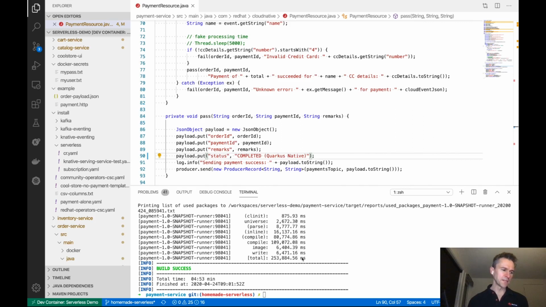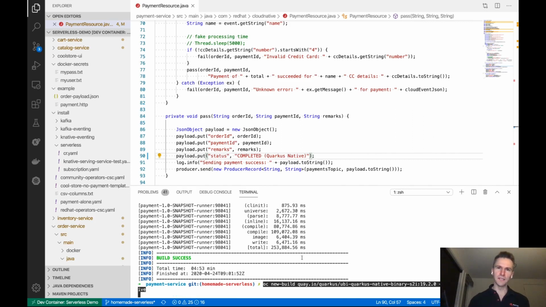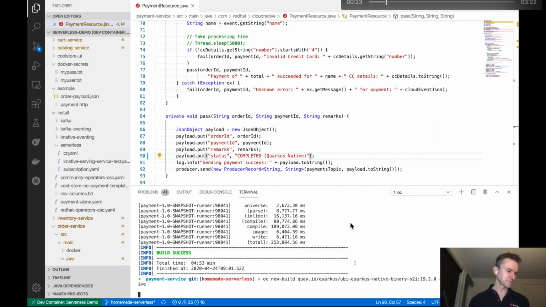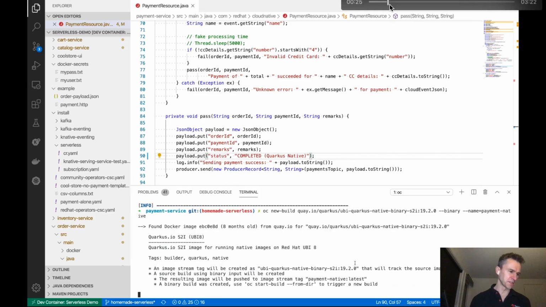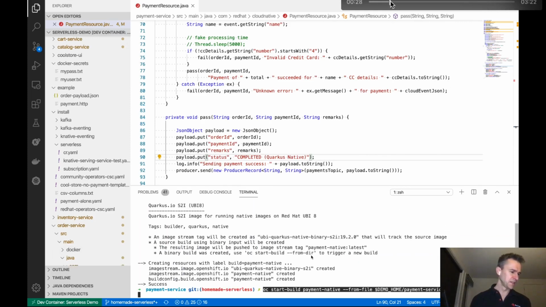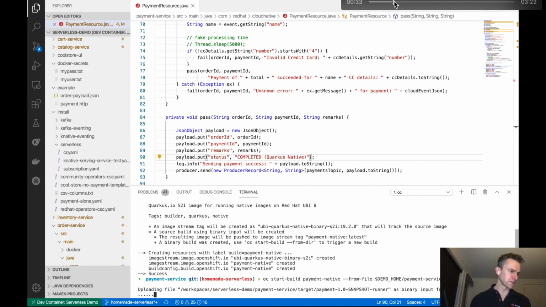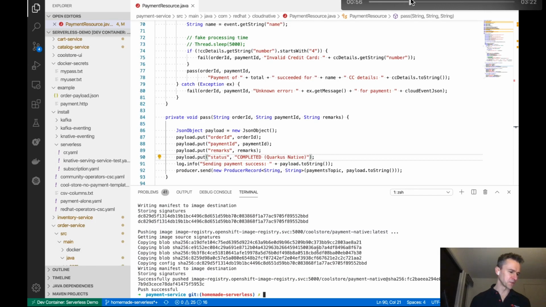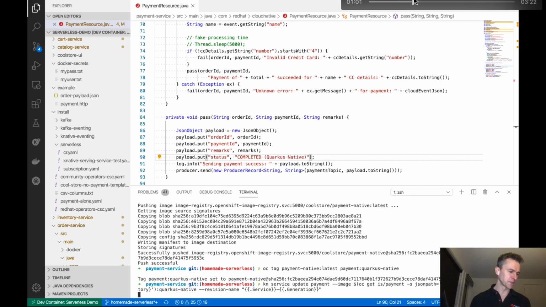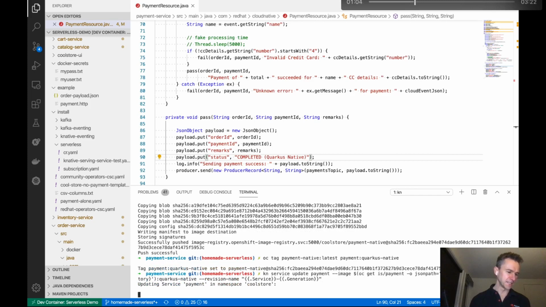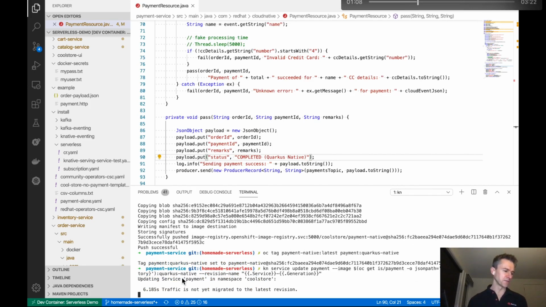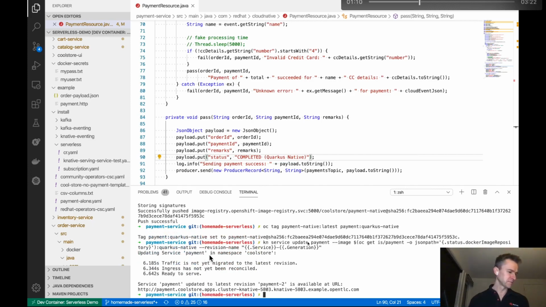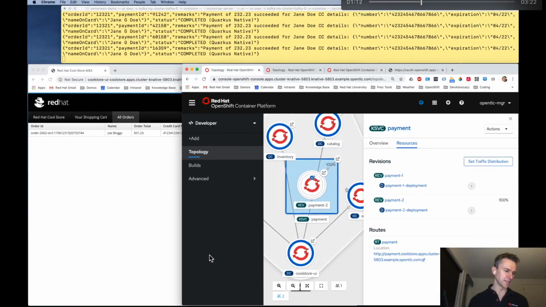But once it's compiled, I get it to the image registry in OpenShift, which is what you see here. This is, again, the source to image dance. And once it's in OpenShift, I'll just skip through this, it gets uploaded to OpenShift. So that's our new container. I tag it Quarkus native, just like it was in something like Docker Hub. And then I tell it, hey, find me the image registry inside of OpenShift called Quarkus native, that's tag Quarkus native, and wrap that in a Knative service.